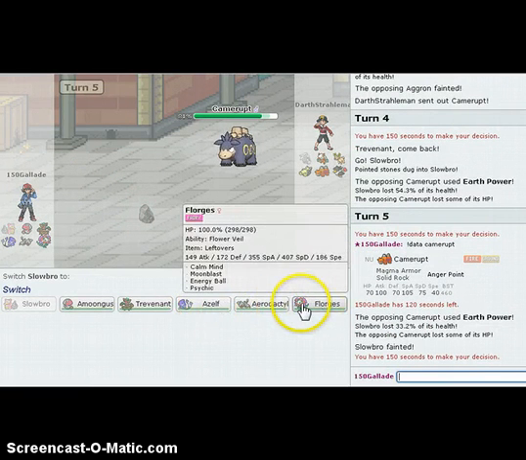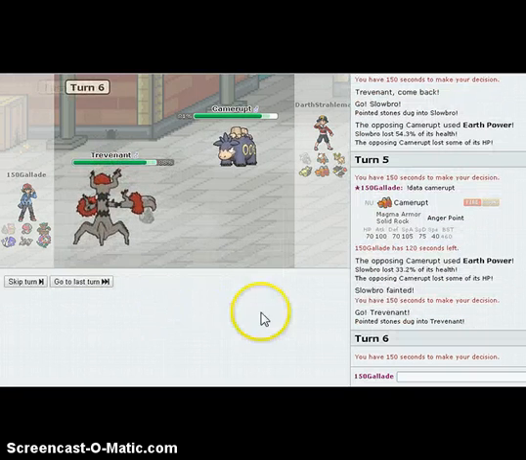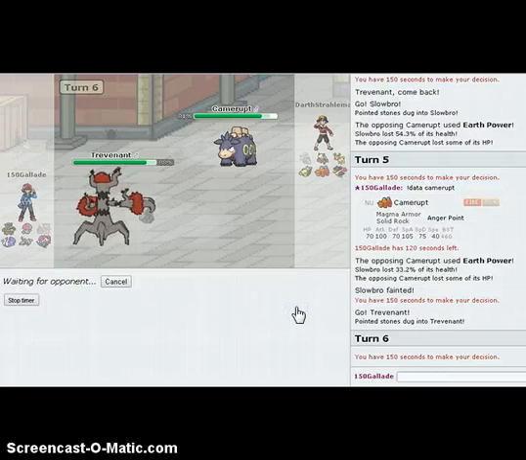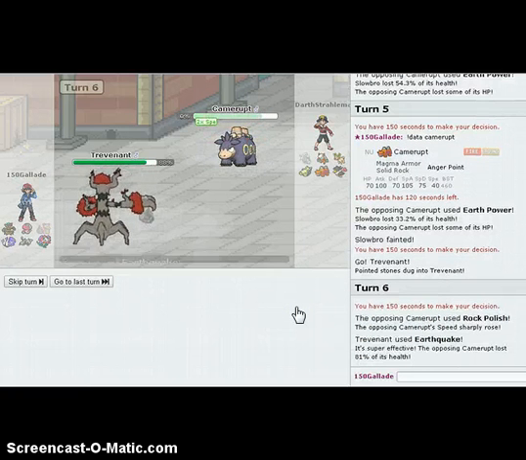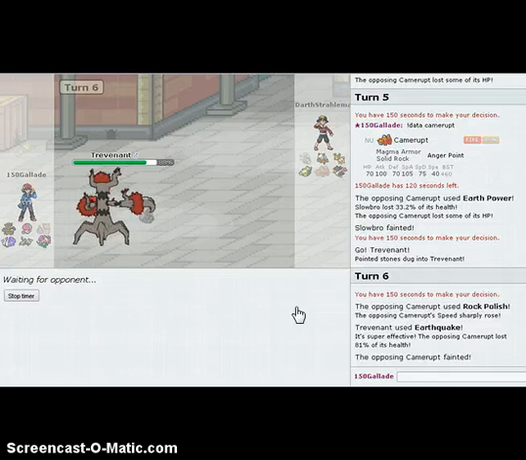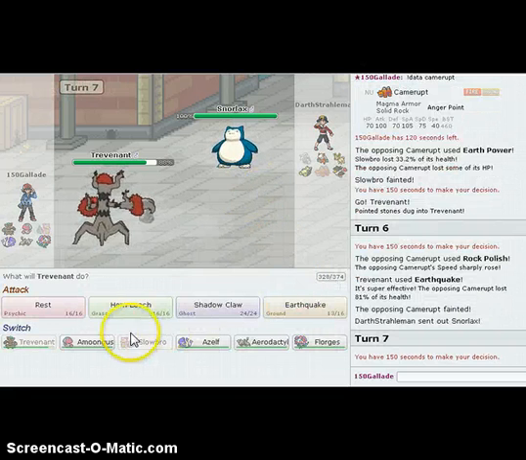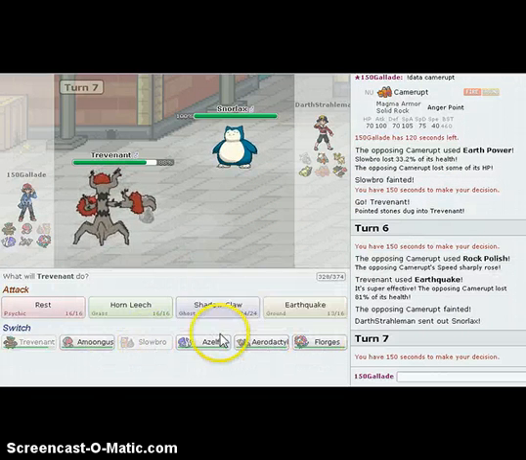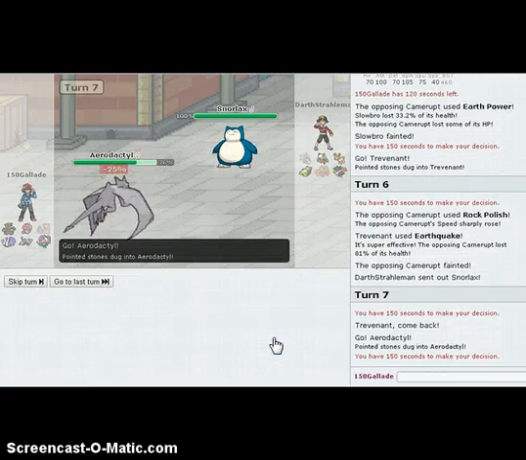That was a waste. Who do we go into? I think we'll actually go to Trevenant, he's pretty bulky. Rock Polish. Yeah, they. Wow. Okay, Snorlax, the big fatty, as I like to call him. Funny, because it's true. And we don't have any fighting types, so yeah, I'm going to go to Aerodactyl, and Stealth Rock hurts.